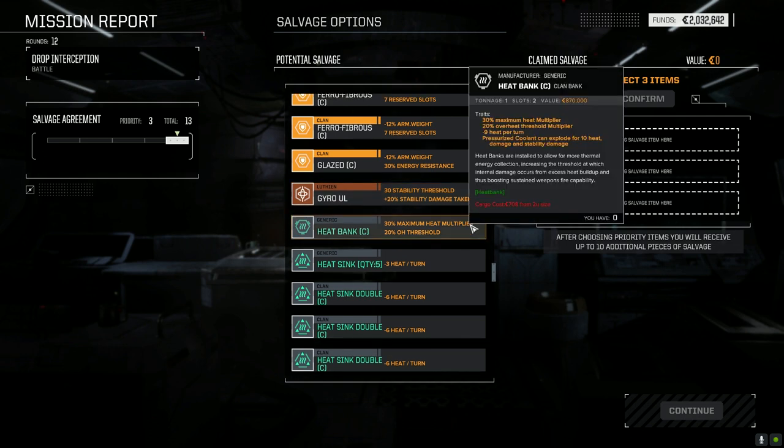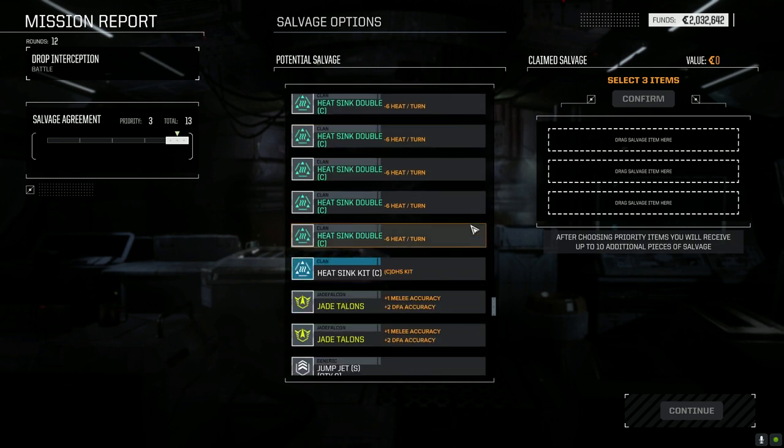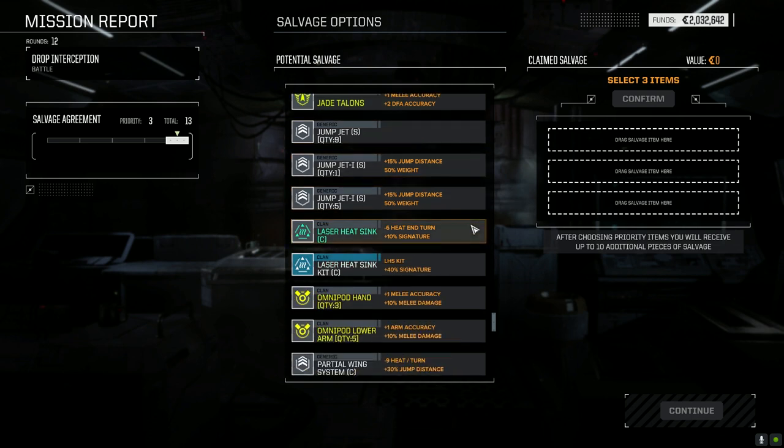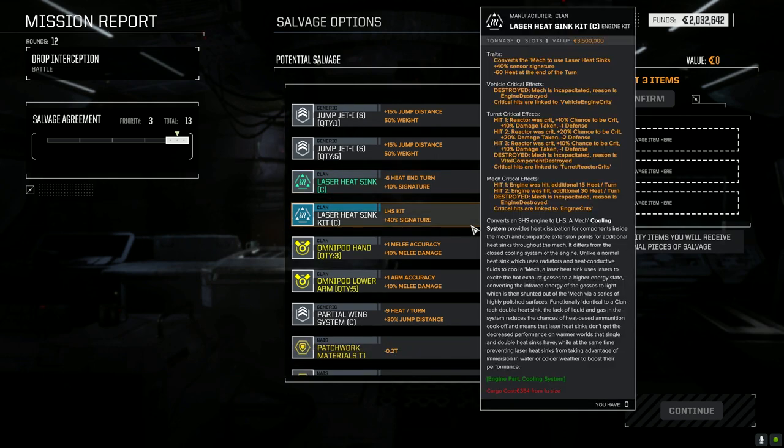Clan Heat Bank. God, makes me wish I didn't take the other one. I could take this one now. I think we'll probably get some clan heat sinks when we get the roll here. Laser heat sink? Minus 6 heat at the end of the turn. Interesting. Laser heat sink. Kit. What the hell? Minus 60 heat at the end of the turn.